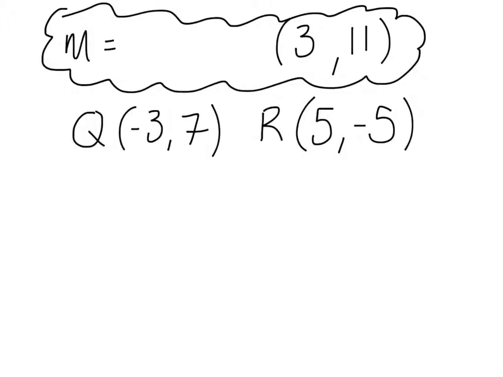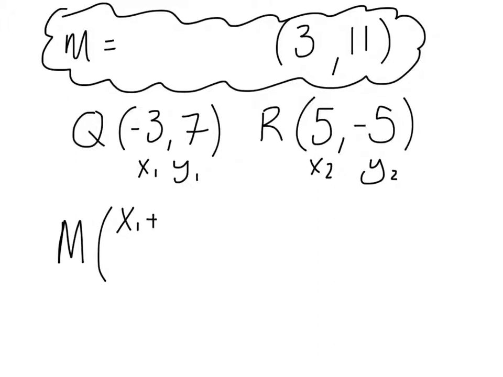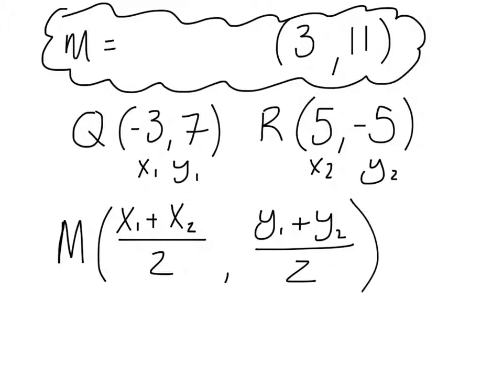Those 2 points can be used with the midpoint formula to work out the midpoint M. So this is x1 and y1, x2 and y2. So the midpoint M, we use capital M, is the x values from our endpoints, x1 and x2, added and divided by 2, and the y value is the y values from the endpoints added, divided by 2 also.